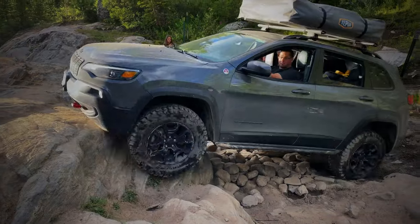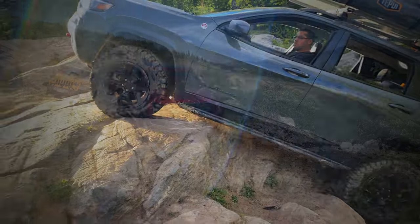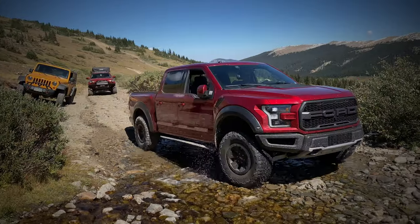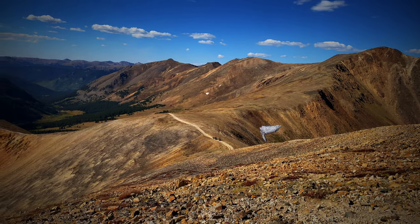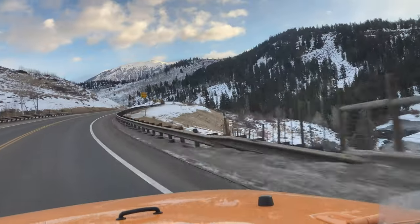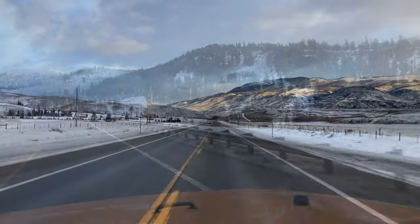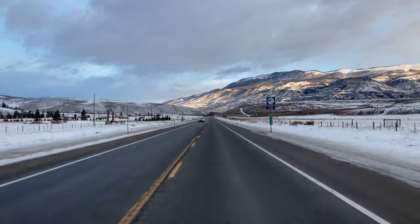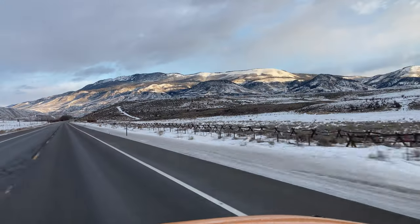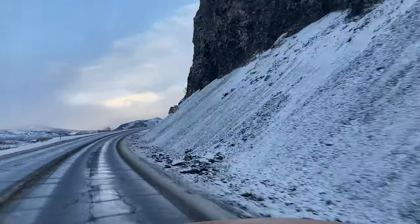We mostly make off-road trail guides that show off this beautiful state with unique off-road action. Our intention is to help off-roaders and would-be off-roaders navigate a trail, as well as being a resource to determine if the trail is for you and your vehicle. My personal goal is to make them scenic and entertaining as much as they are informative. However, today brings a new challenge: to make a camping video worthy of your time.